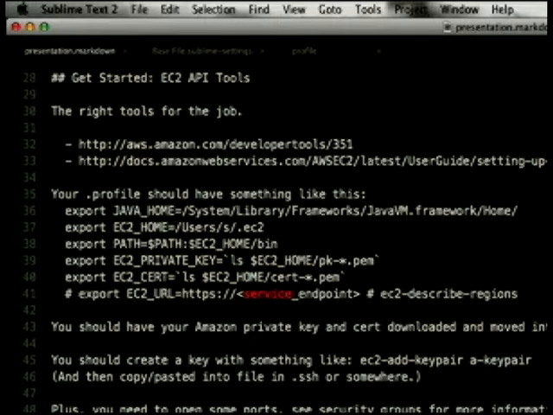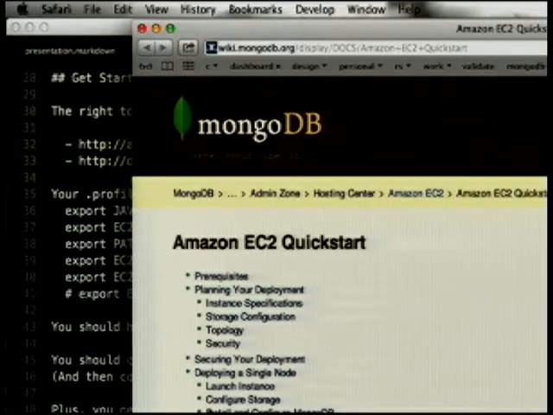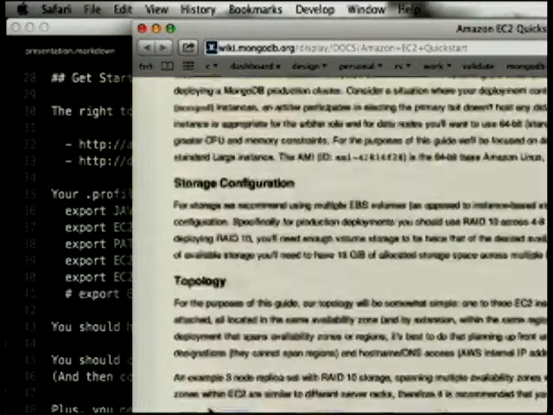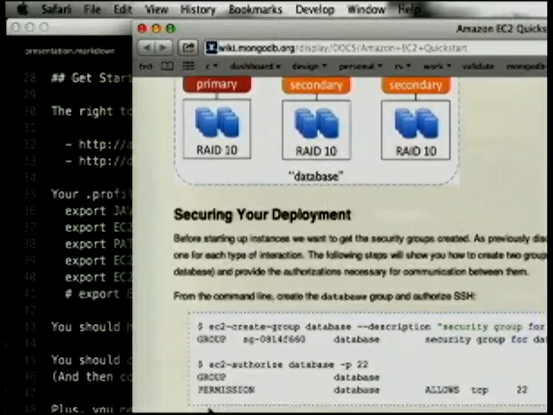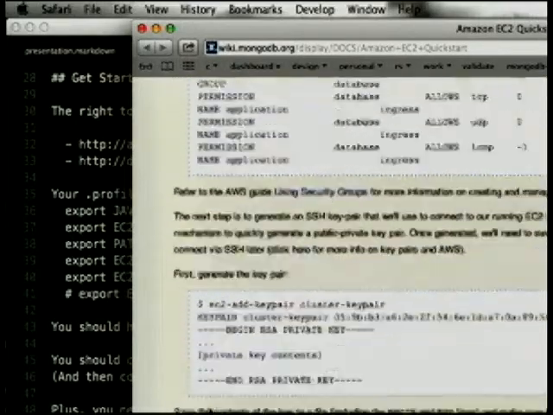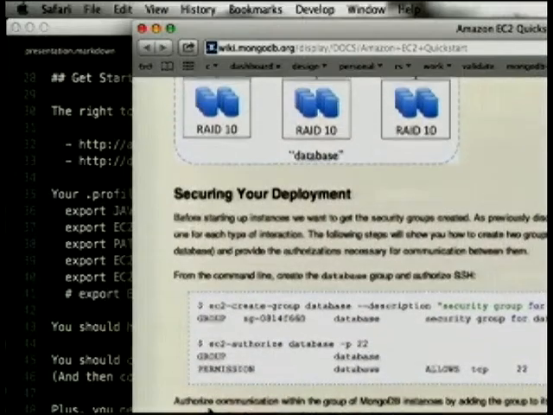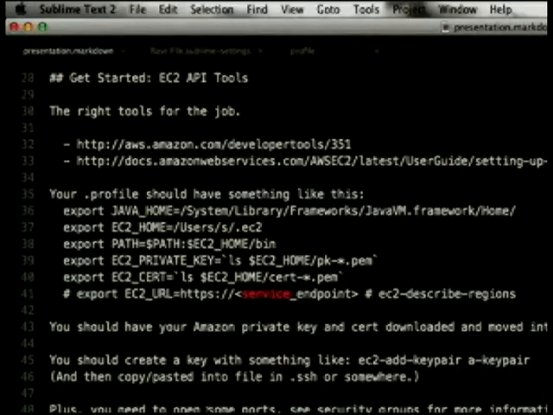One thing that you'll need to do, I believe if you check out the docs, they go into a little more detail on the security groups that you probably should be working with. Securing your deployment, I'd say take a look at that. There's some pretty good advice in there, but for a demo presentation, I thought I'd leave that out. But you're going to have to open up port 22 to get into it, and 27017 for Mongo. And you should be able to run something like this.